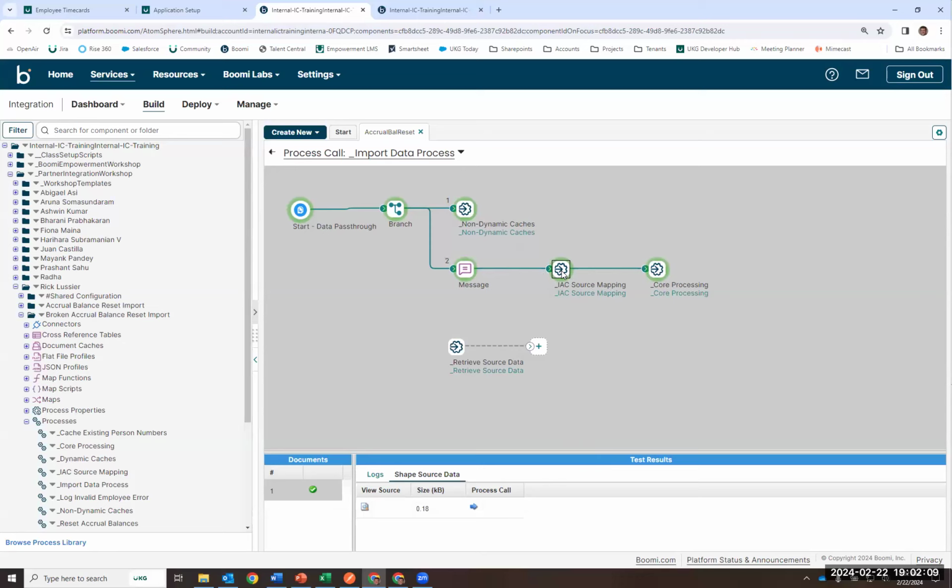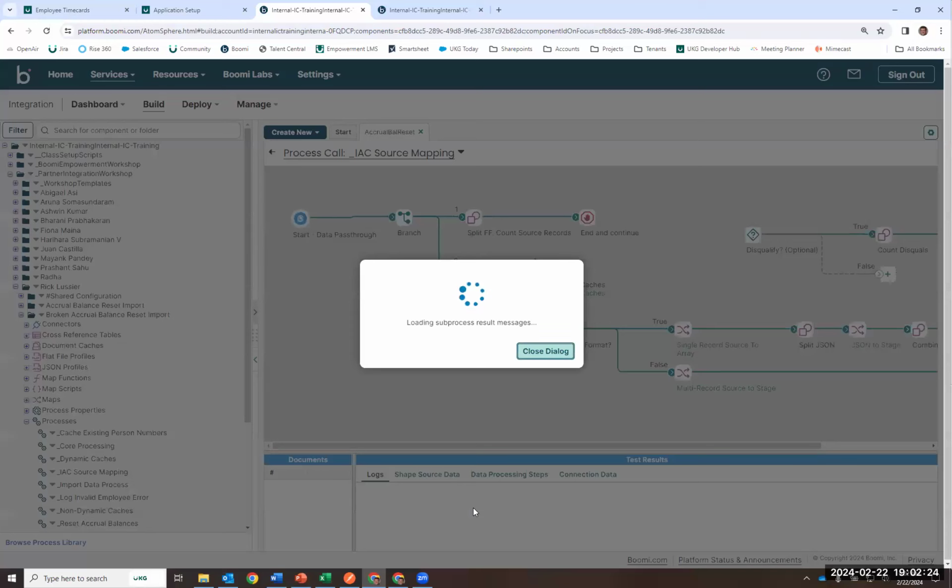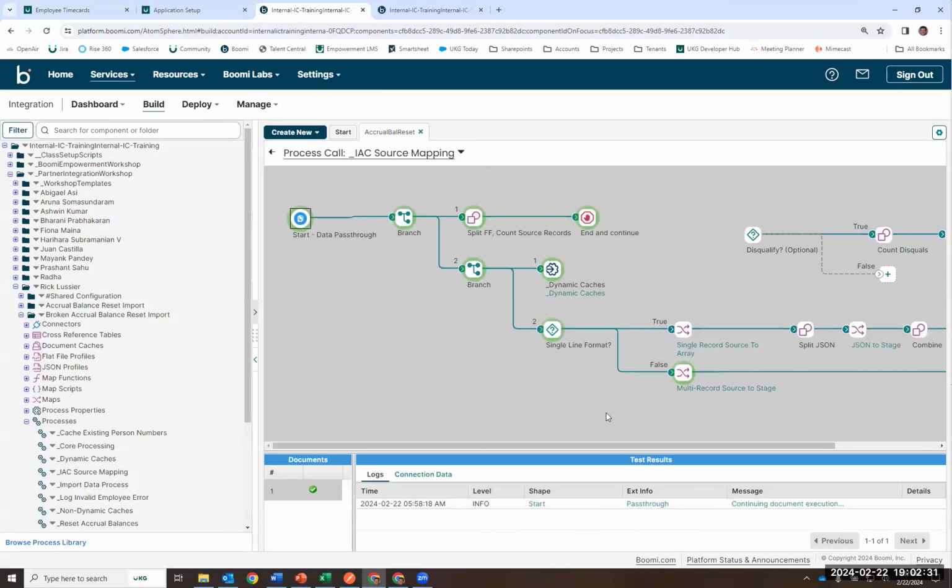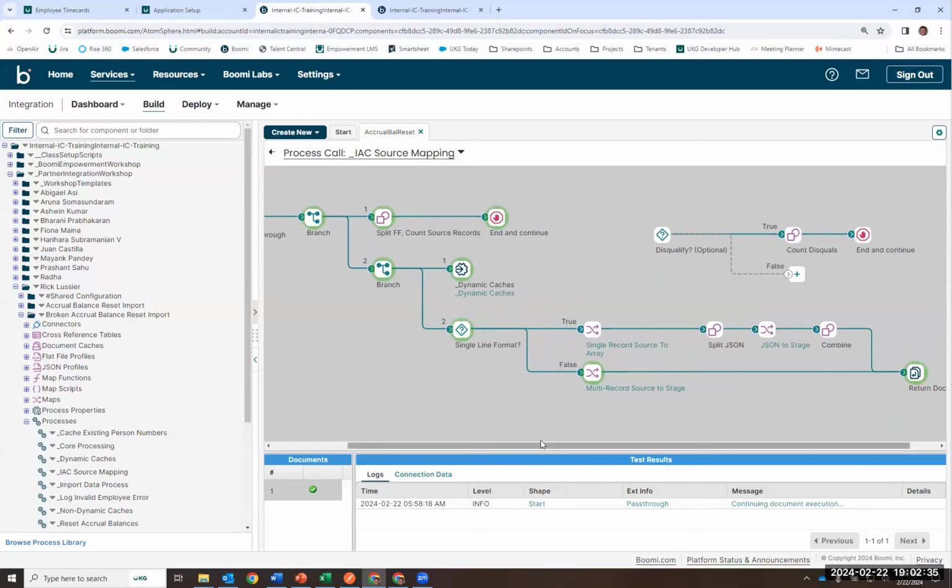So let's go down into IAC source mapping to find out what happened down in there. So we'll select IAC source mapping on the shape source data. We'll click on the blue arrow to drill down into that. And the accrual balance reset has two source to stage maps.